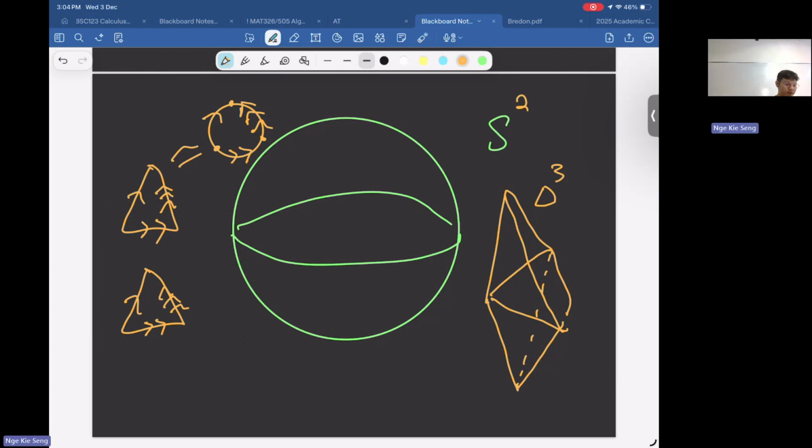Well, you can think of the boundary as this side, right? Also can 1, 2, 3 like that. So here, here, and then here. So you can think of the boundary as an equator. So the hemispheres are the delta 2 simplex. So this is the motivation for the next part.